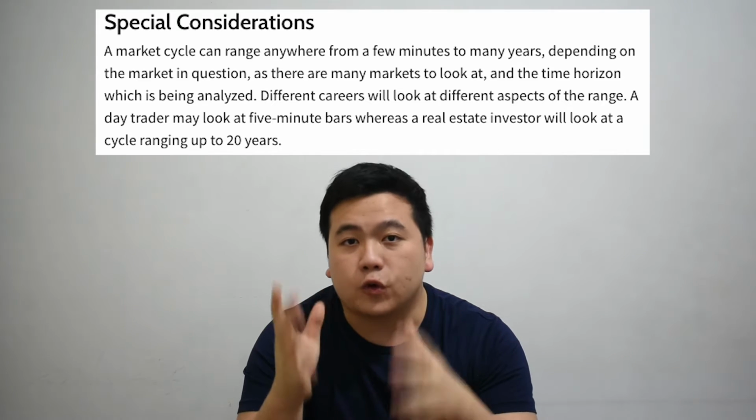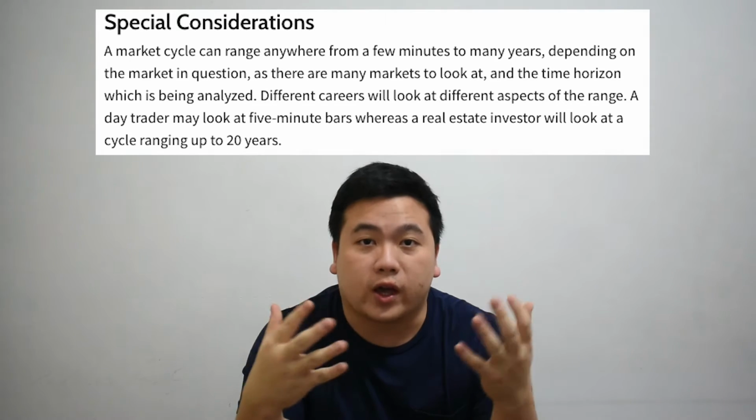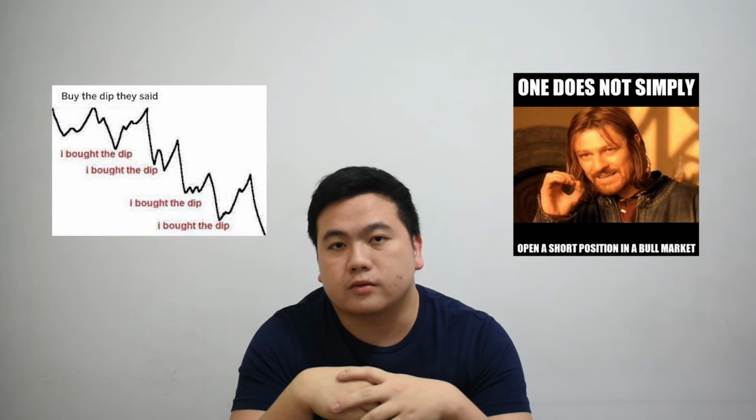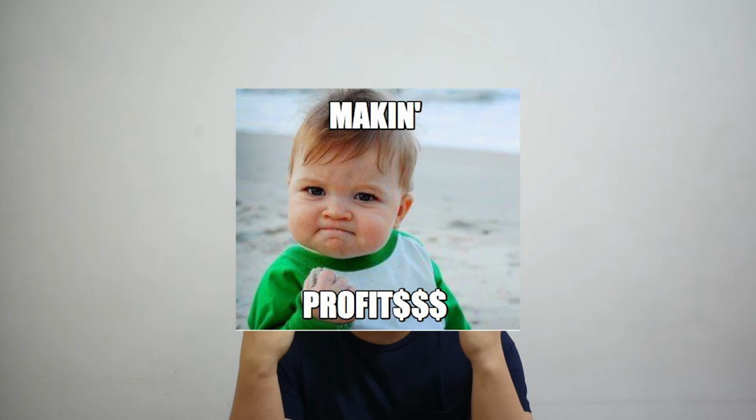So all 4 stages, individually or cumulatively as a whole cycle, can last from a few minutes up to a few years, depending on which time frame you are looking at. When you first look at a chart, the first thing you should do is always identify what stage the market is currently in. This will give you an advantage over other investors. So for example, if the market is in a stage 4 decline, you do not want to be going long on the stock. If the market is going on an uptrend, you do not want to be going short against the stock. By knowing how to identify different market cycles, you'll be able to profit in different markets, different industries, and different time frames, as all of these have their own unique market cycles.